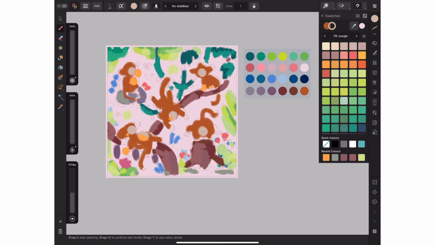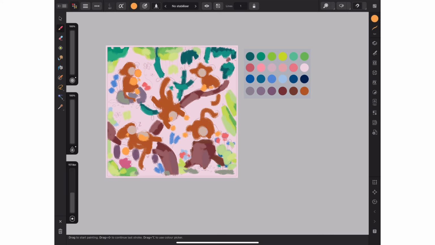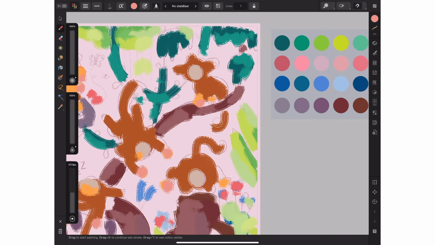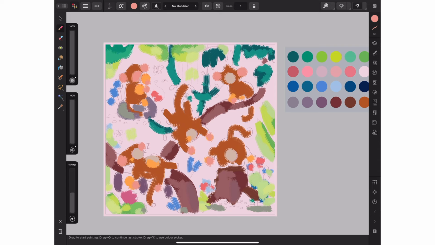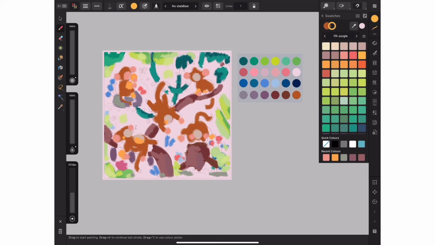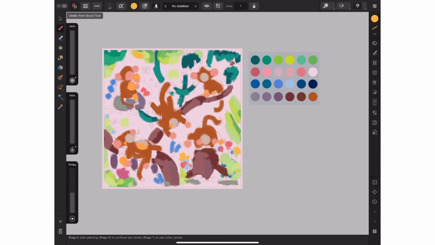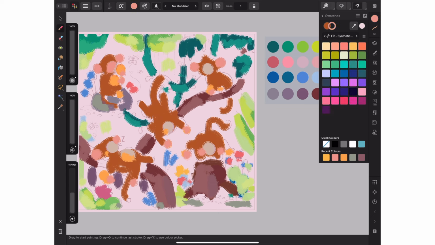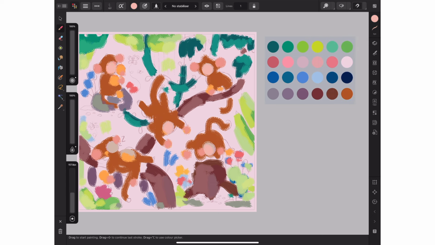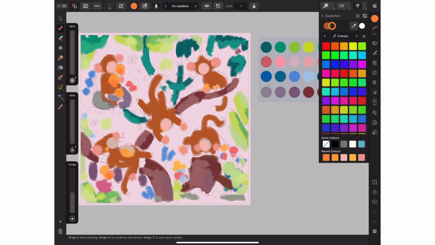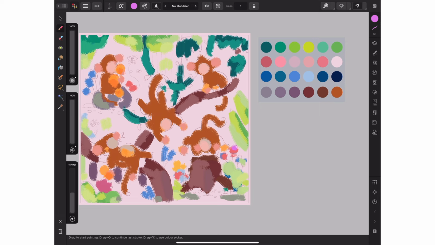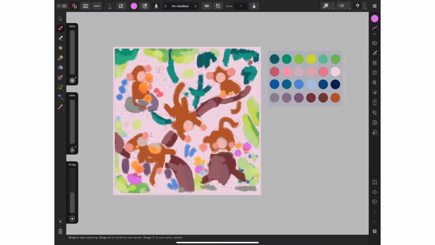Sometimes I also take an older illustration of mine and place it as a photo here in Affinity Designer, and then I can use the eyedropper tool to source the colors that I already used in some of my past illustrations, so that some of the colors are recurring. I keep reusing them, and then my feed or my portfolio looks a little bit more consistent because the colors are at least quite similar.